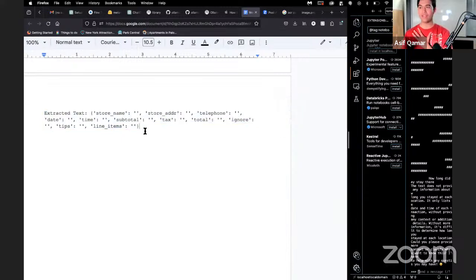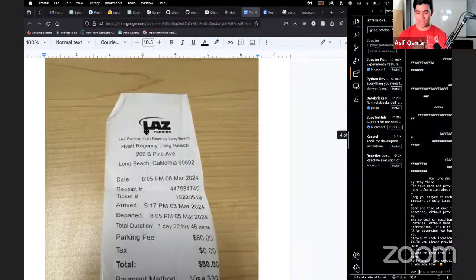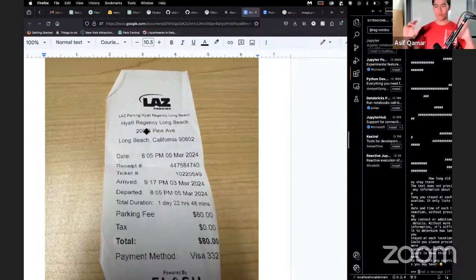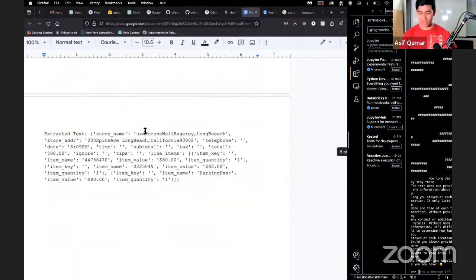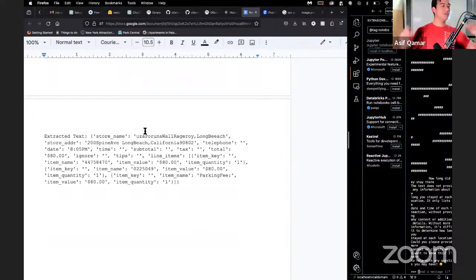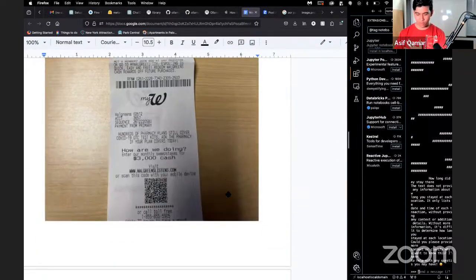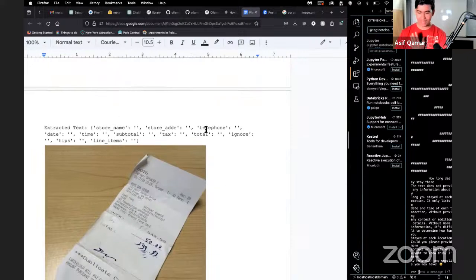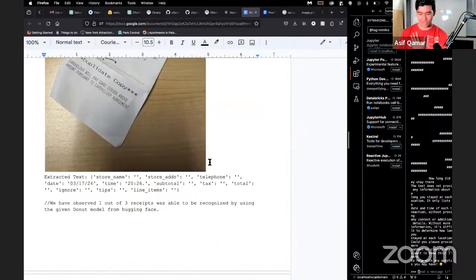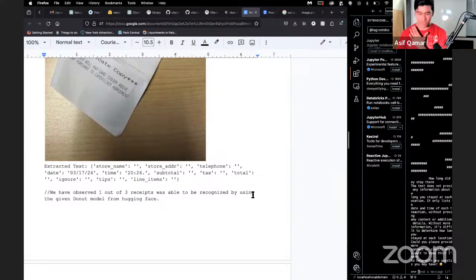From that, it tells us something might not be right. It might not be able to read an invoice. Let's see if we throw in this receipt, which seems super simple. So we throw in this receipt, and then we actually get a full JSON. We're like, yes. So from that, we thought that it just couldn't read invoices, and thus it could read receipts. But in the next one, we threw in the Walgreens receipt, and it couldn't get anything. Then we threw in this receipt, and it also couldn't really get anything. We only got the date and the time from that.